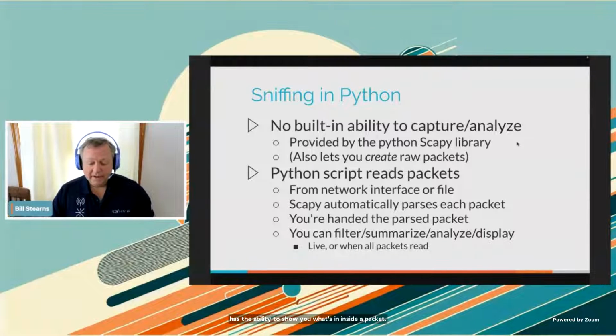This library and the script that we're going to be working with today can read packets either directly off of a network interface, so you can look at what's coming in and out of your system live. And like most packet capture tools, it can also read out of a file. There was a point in 2001 where one of my colleagues captured an hour's worth of packets and saved them to a file. That file is that collection of packets off of a test network, and you can download it right now from the ACM webcast content channel. You can analyze it in whatever you want.